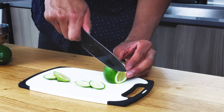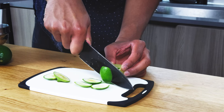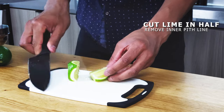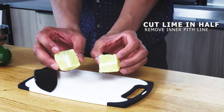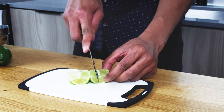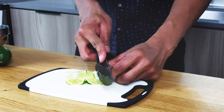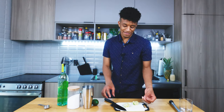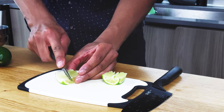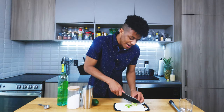We're just gonna go ahead and cut those edges off. I really need to sharpen this knife. Next, cut the lime in half straight down the middle. Now we're going to remove those little white lines from inside — that's even more pith — so we'll cut that out so there's no sourness whatsoever. These knives are all dull, so let's switch to the smaller one. Now that we've removed all the pith, we'll give it a few slices.